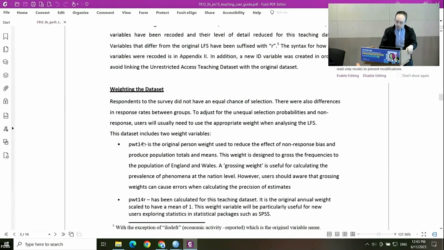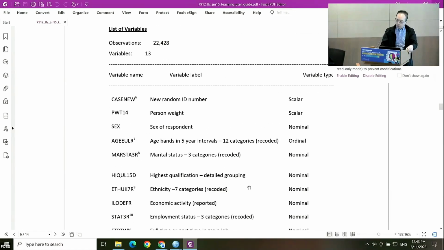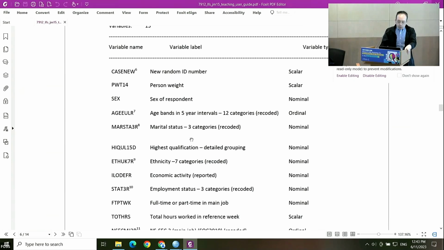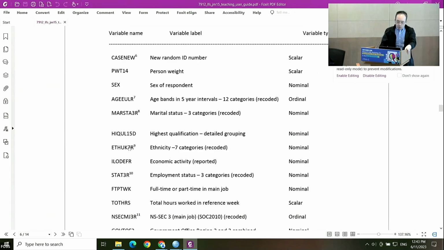And then also the specifics of the weighted variables, like this one, for example, the original person weight, and then there's also going to be a calculated one, but how does this calculation become available? What does that really mean? What's the difference? You also want to know something about that. And then we already saw all of the variables just now in the actual data set, but you could also utilize this user guide and know it a little bit better.